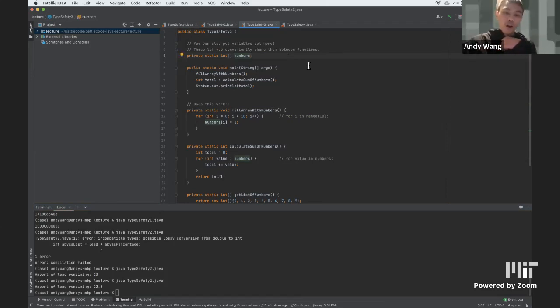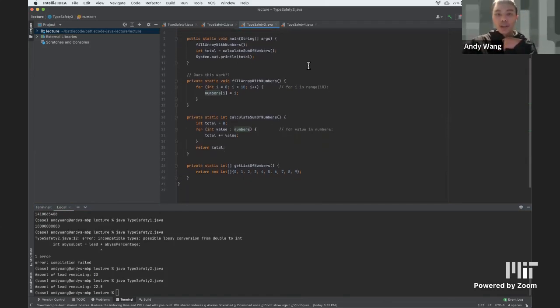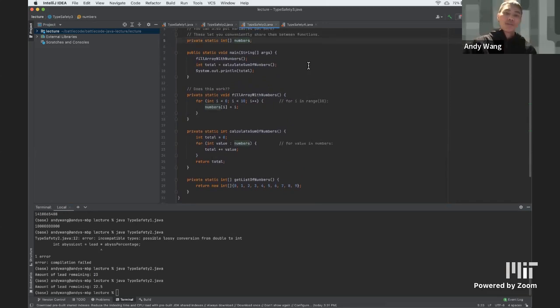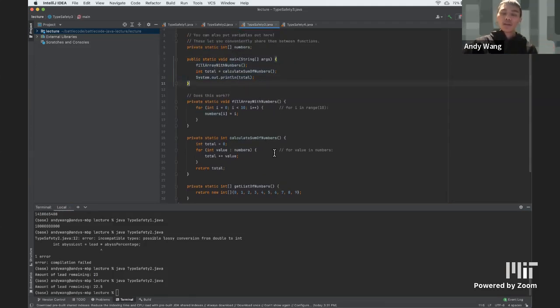Now, this file is a bit more complicated. It's a bit more intimidating, but it's essentially a set of functions, and here's our main. So these 3 lines of code will be run in the main. They'll call their respective functions down here, and it should execute the lines of code inside the functions.